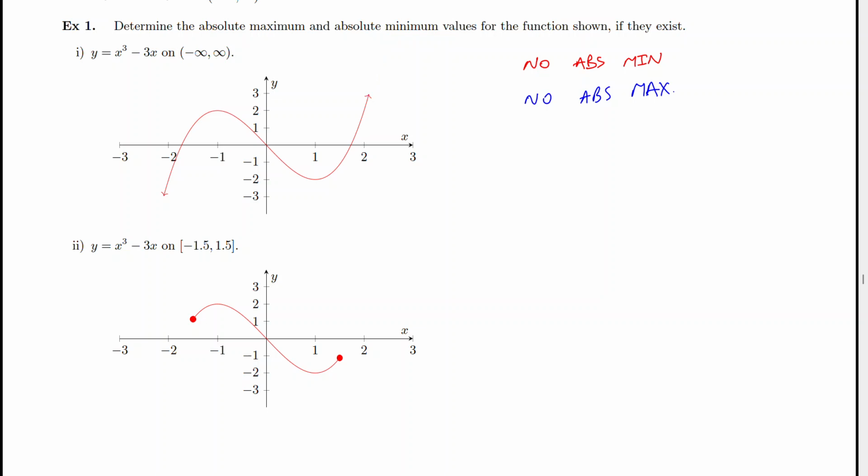And then again, you might say, wait a second, what about this location where x is equal to negative 1? Isn't that a high point? And I will say, yes, it's a high point, but it's not the highest point on the graph, because obviously any point over here on this branch of the curve will be higher than it. So we will later on in the next page say that x equal to negative 1 is in fact a relative maximum. It's not a global or absolute maximum.